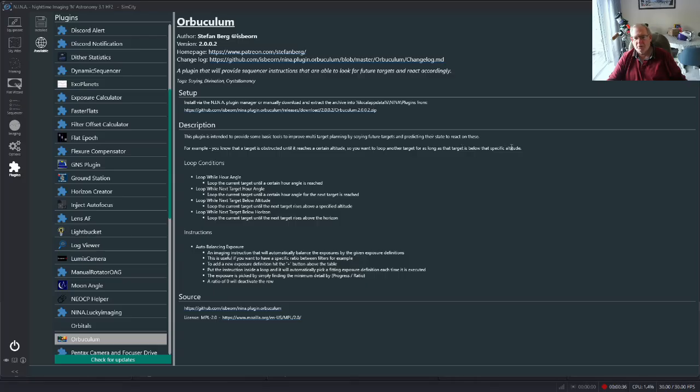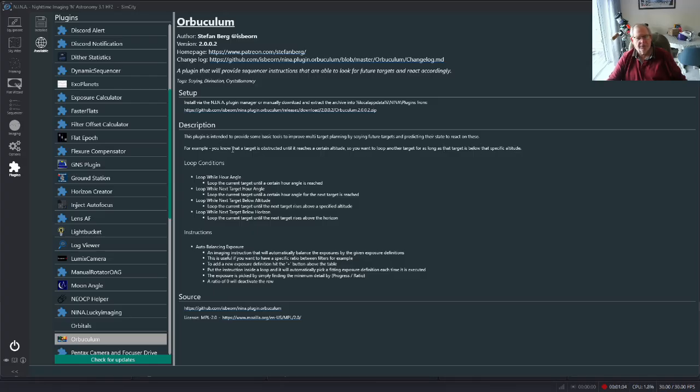So if I want to target M1, but it doesn't become available on my horizon until it reaches, say, 40-degree altitude, I could have Nina continue looping to take a set of images of another target until that condition is met, and then automatically it would go to M1 as a target.